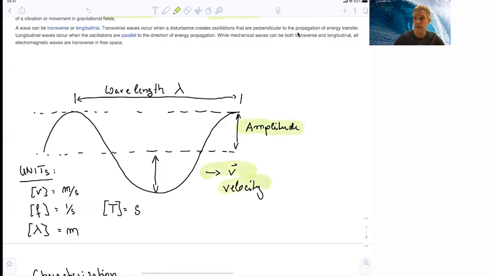Waves propagate and they have a velocity. That is a characterization. The length of the wave, the wavelength, is another way to characterize it. In physics, it's always important to understand the units of the objects we discuss. Here, just as a reminder, the velocity given in meter per second, the frequency of your wave. So how often do we find a trough for a wave, for example, per second, the frequency one over second, the wavelength in meters.